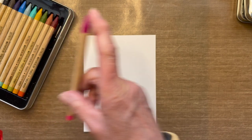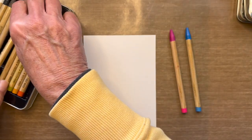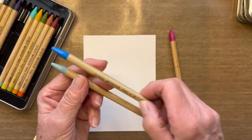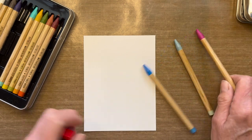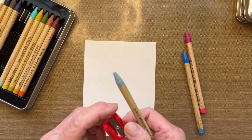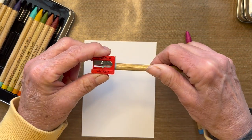And I'll pick three colors that if they blend together, they're not going to make mud. So I'm going to use speckled egg, salty ocean, along with picked raspberry. Does not matter the order in which you put these on. As with almost everything that we do, less is more.